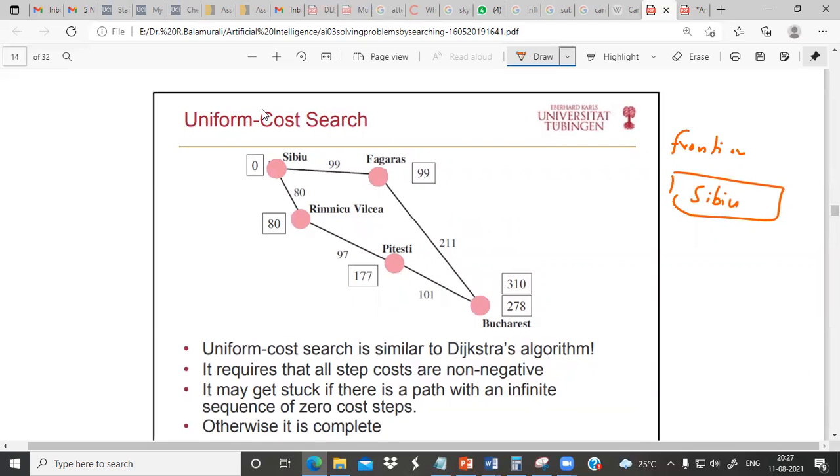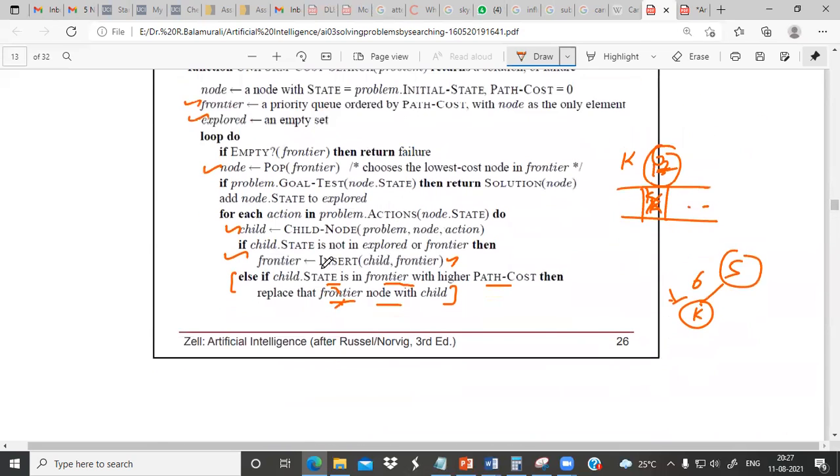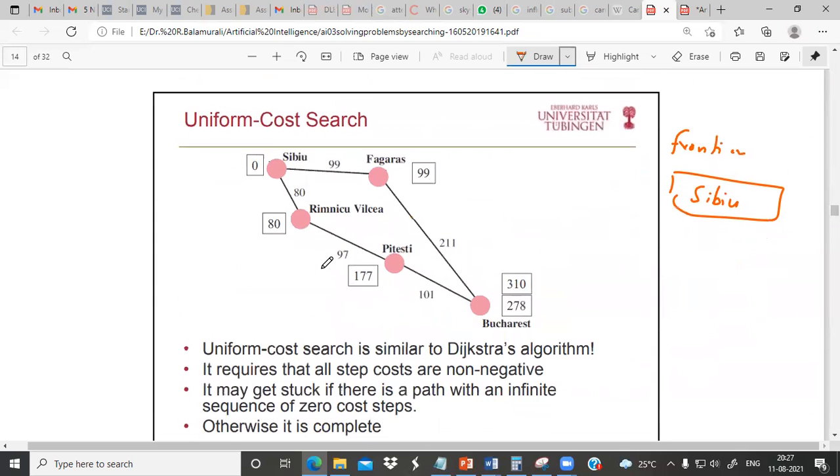As per the algorithm, the first step is to remove this from the frontier and keep it in explored. Check whether this is the solution or not. This is not the solution. Let us assume we want to reach Bucharest.